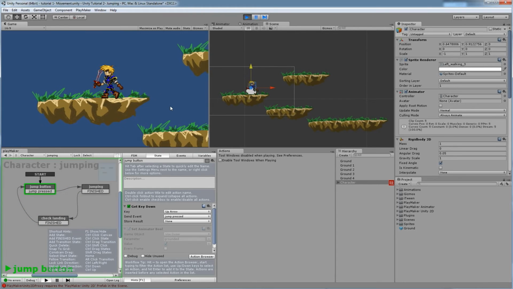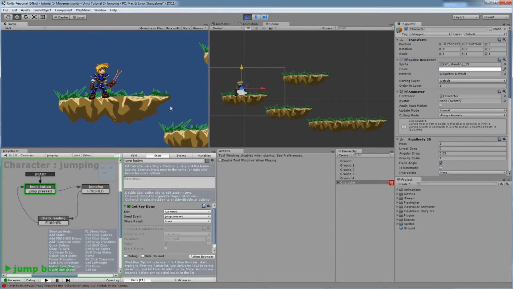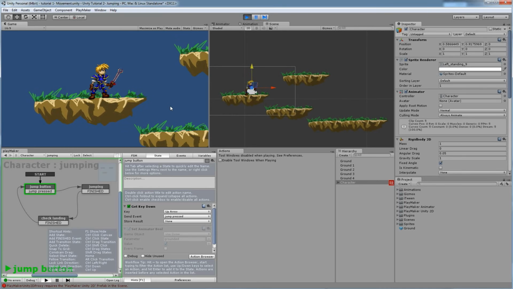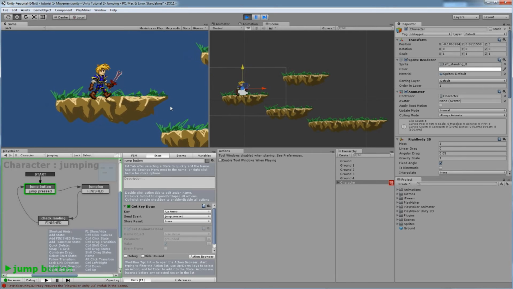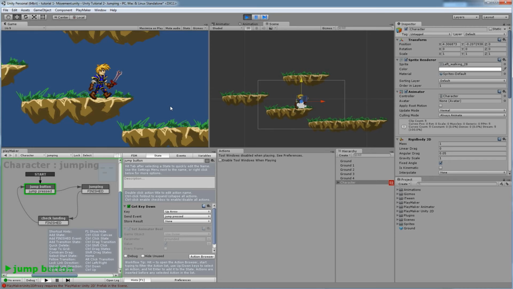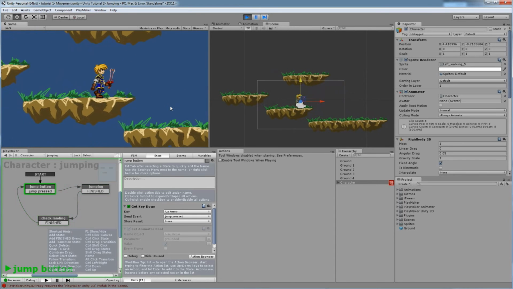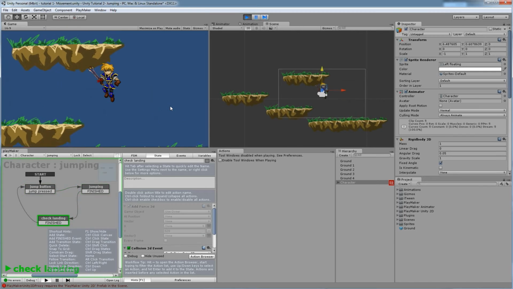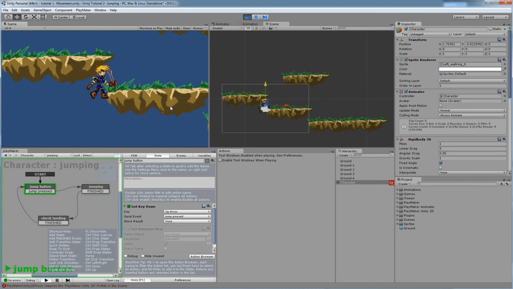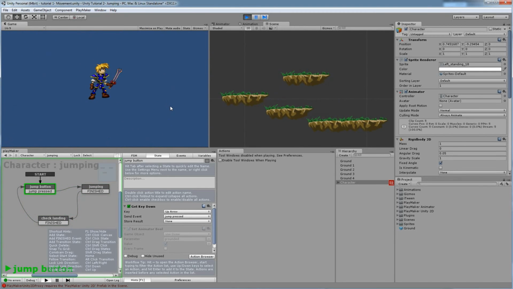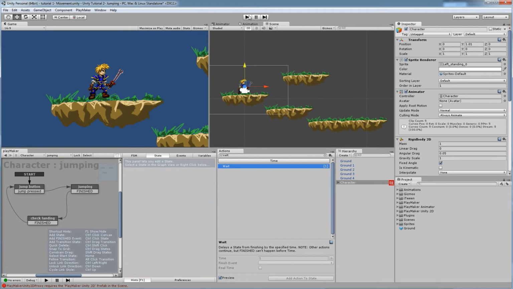All right, there's one more thing to fix. There's one more, I guess glitch, not really a glitch, but a modification we can make. Notice if he walks off the edge, he's still walking in the air. He's not automatically transitioning like he does when we jump. Once you've jumped, he's going to stay jumping. Oops, we got stuck. But when he falls off an edge, he's not transitioning to falling. He's just staying walking the whole time. So let's modify that real quick.